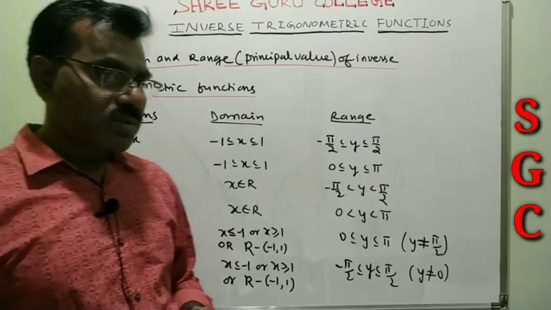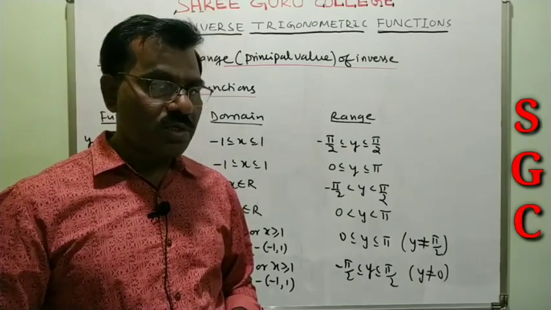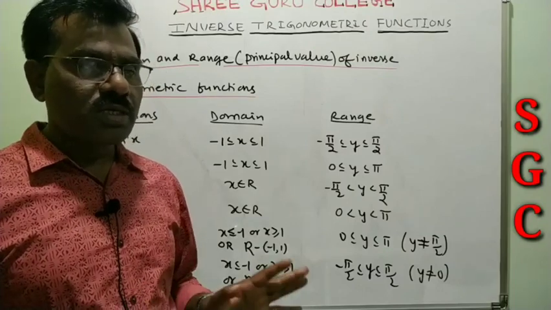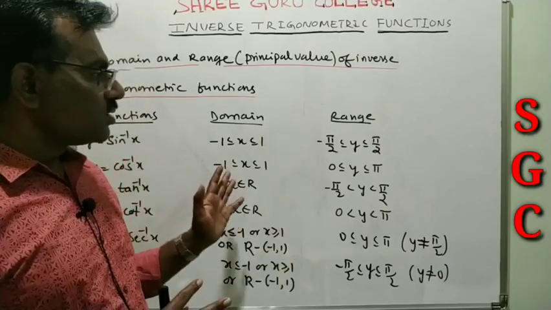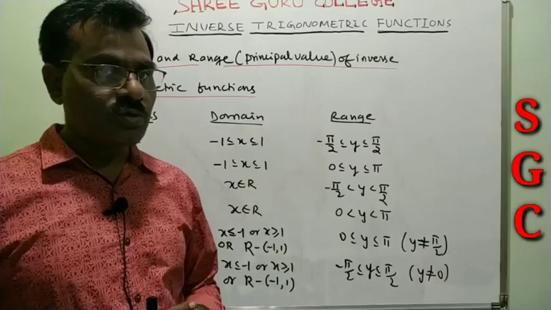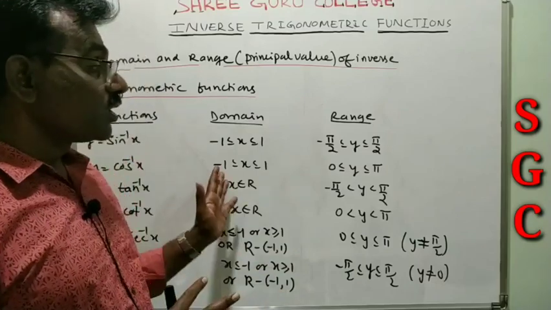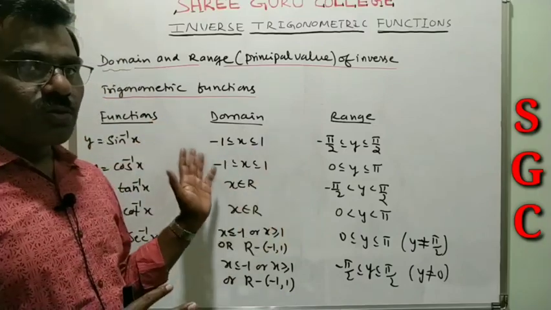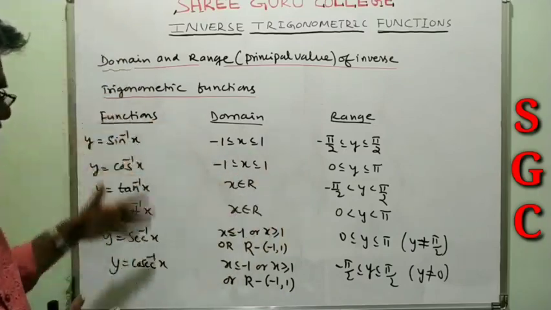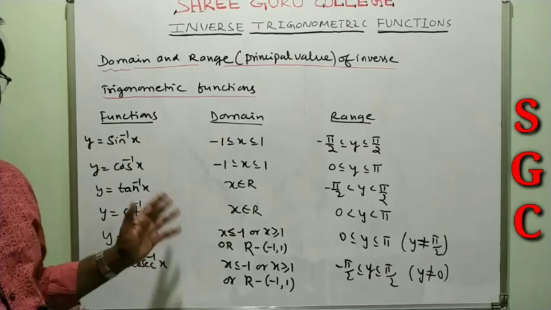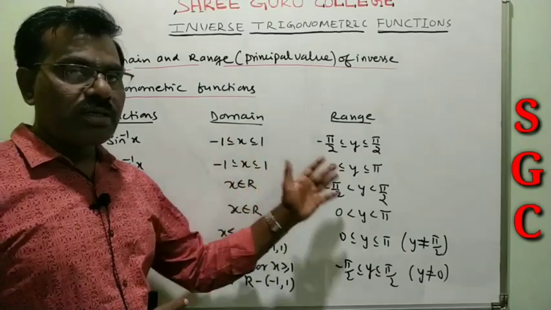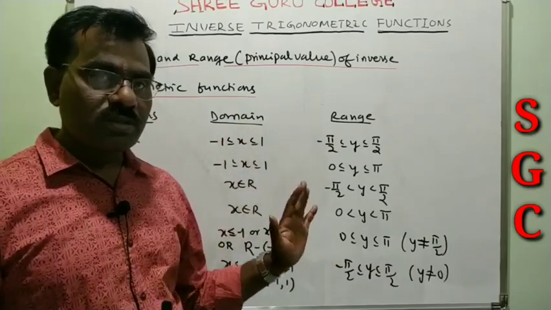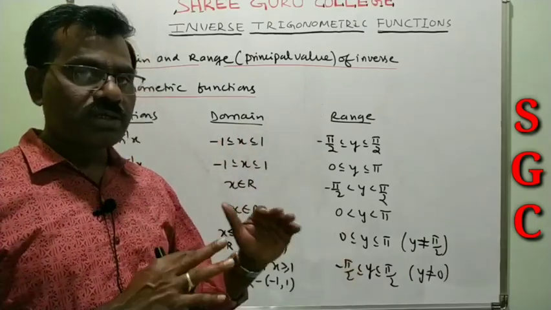For the whole chapter, and for university exams, domain and range are important. Almost 99% of problems use domain and range only. Most important is this table, so you should learn by heart these domain and ranges. There are 6 inverse trigonometric functions, with their domain and range. You take these intervals because in them the function is bijective.